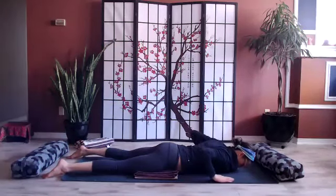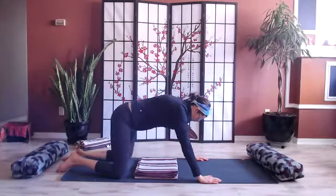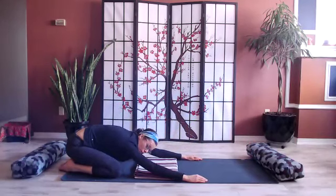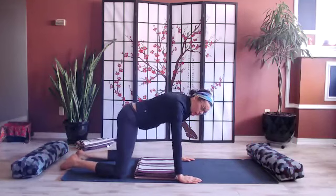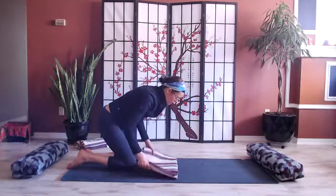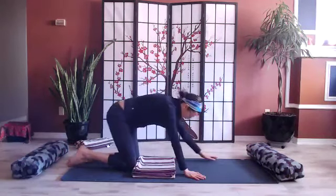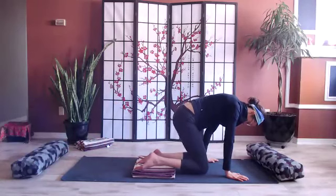From here, child's pose, bring those hands closer toward you and press back hips to heels if you're able. If this isn't for you, roll onto your back and just take your feet together, knees apart. You could also just hug the knees into the chest if you'd rather have compression on the belly, because I have two options here. So first of all, if you're in child's pose, the blanket, we could use it again under the tops of the feet. Some people have sensitivity there.